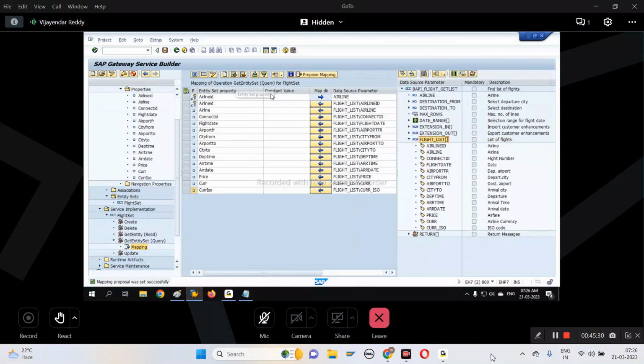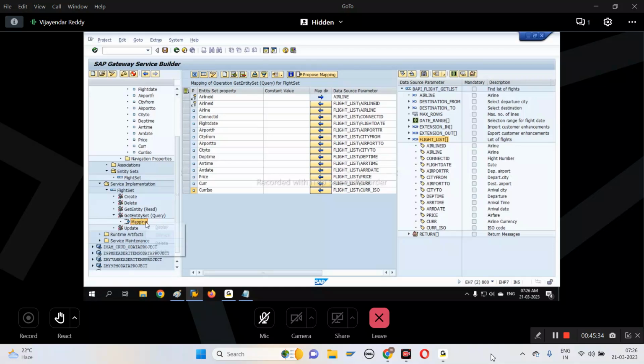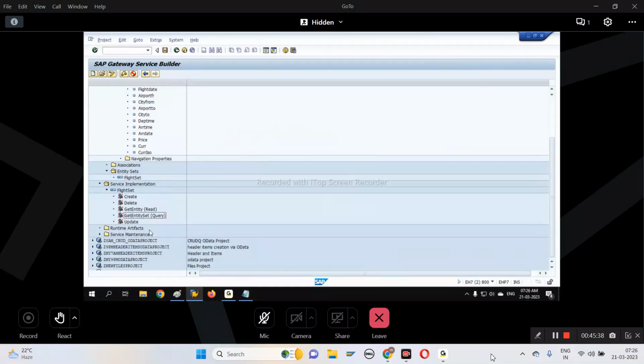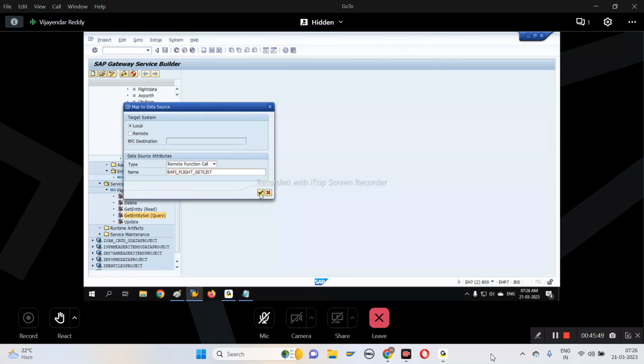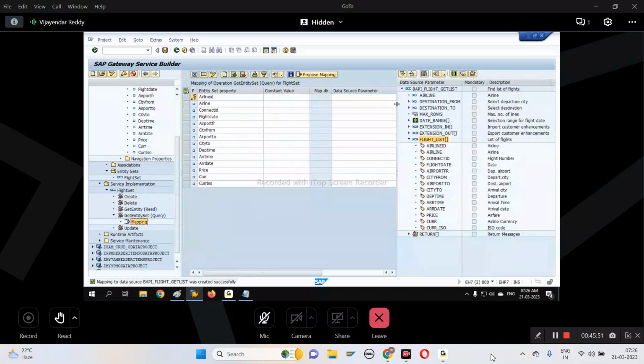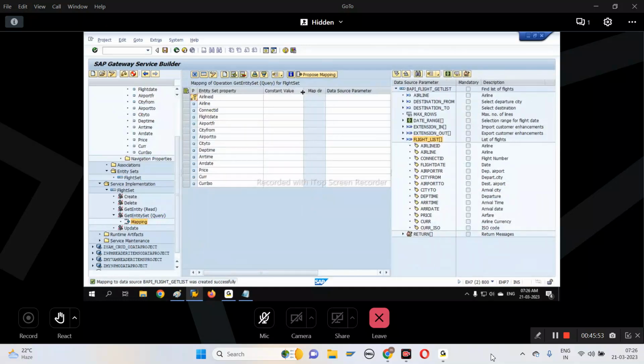Okay, let me do it here. Let me delete this. If you want, you can delete mapping at any point of time. You can right click here and map to data source. You can redo this. Provide RFC remote function call, provide BAPI name, then it opens mapping editor. So for input and output, the fields are not matching, so let me add one more field here.